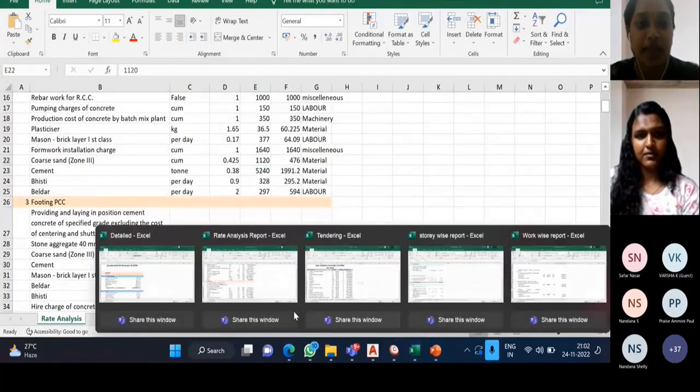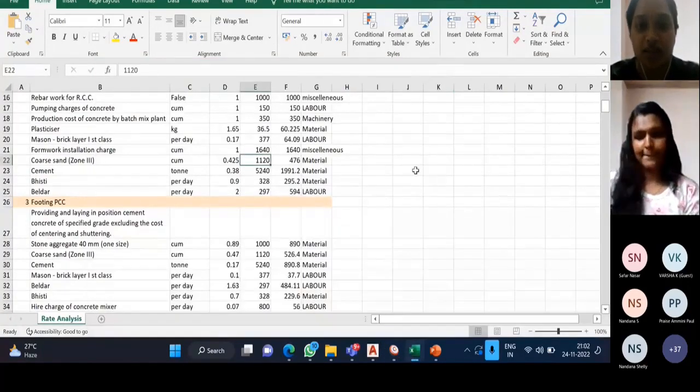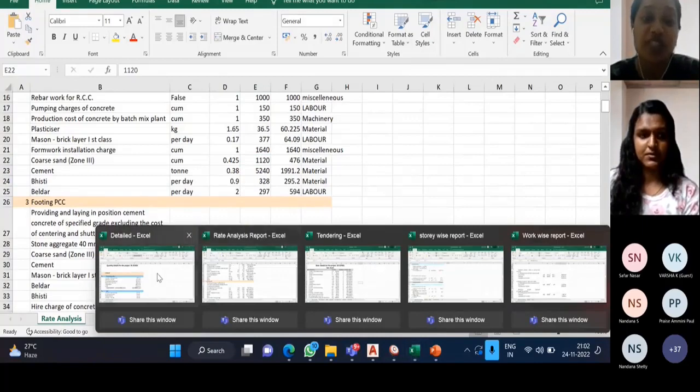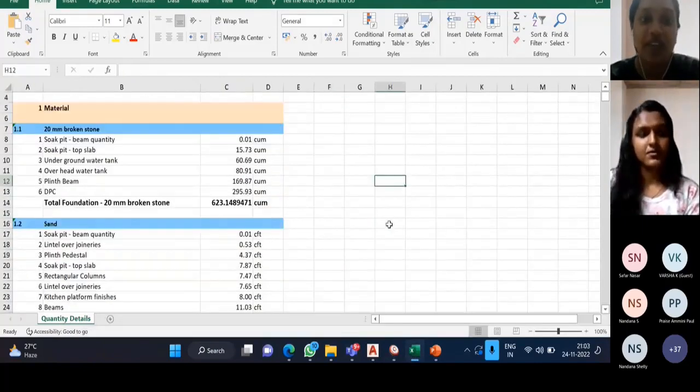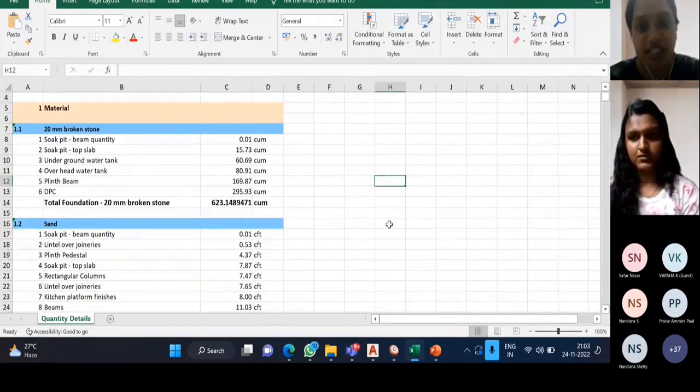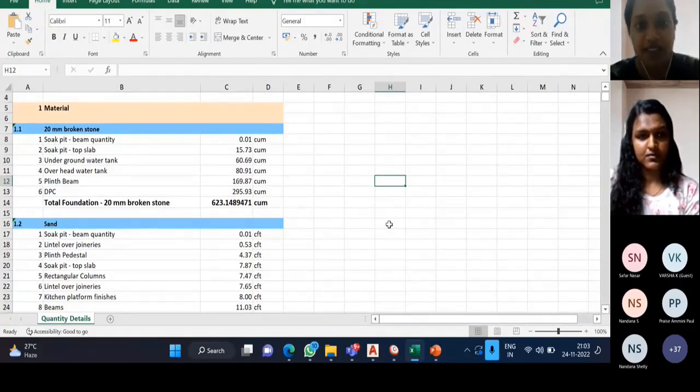Okay, tender documents are mainly like this: when we start a work, the client directly won't be constructing. He would be awarding the work to a contractor. In order to select which contractor we are awarding the work to, we'll ask them to quote on the estimate or the tender documents. So we'll give the quantity to the contractor. They will put in the rate required and give back the document. The document they give back is called the tender document, and the document we give them, the quantity-containing document, is called the BOQ, bill of quantities. Okay, is that clear? Any clarification required in that?